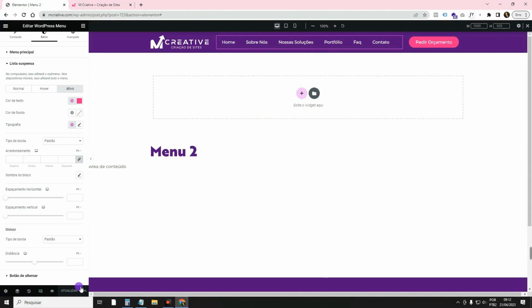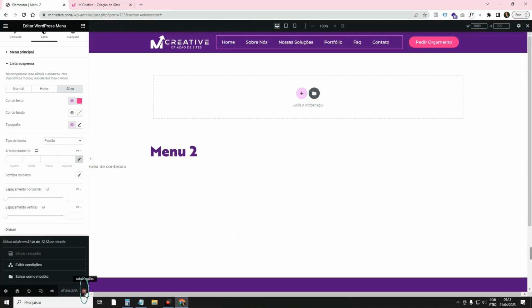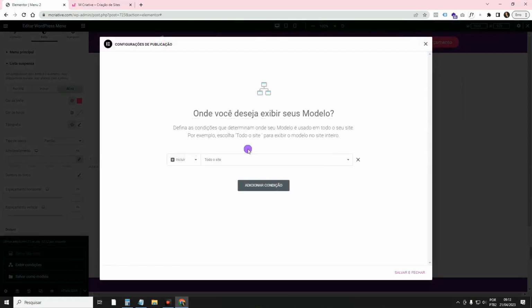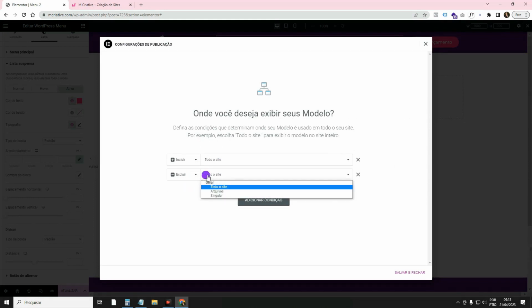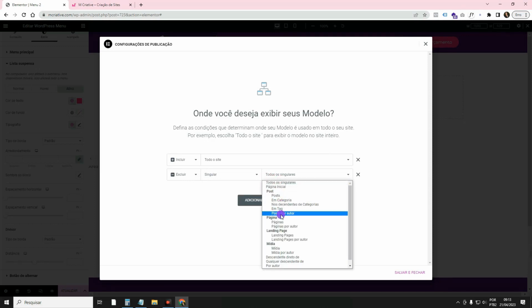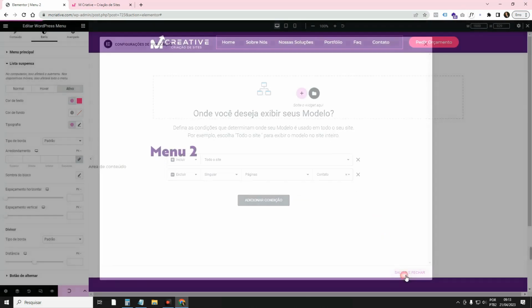Even if you have clicked on Publish and it is not appearing here on the site, you can come here, click here, Display Conditions, and then you will go back to this tab. See? Then just click Add Condition, which will be here. If you want, as I said, to appear on the entire site except the contact page, for example, you click here, put here, exclude, then you choose. You will choose what? A singular, right? Which is just one. Then you will choose what it is. Then I will put pages, and I will choose which page it is, which will be the contact page. Ready. Then I will save.